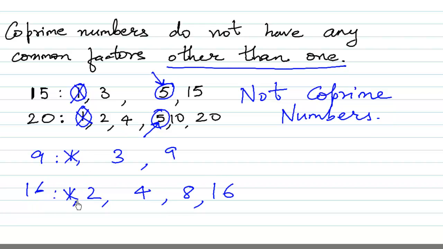Now, of course, we are going to ignore the 1 and we are going to see if 3 or 9 also comes in this list. No, it does not come. So, we will say that 9 and 16, they do not share any factor. Means they do not have any common factor. So, 9 and 16 are co-prime numbers.